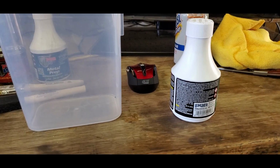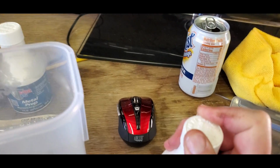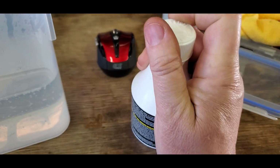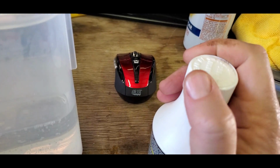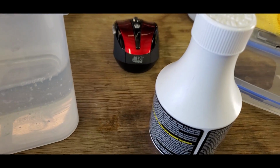Alright. Well, check this out. They say push down and turn, but it doesn't catch on anything. What the hell? They put this in backwards. All I can do is tighten it. I can't loosen it.